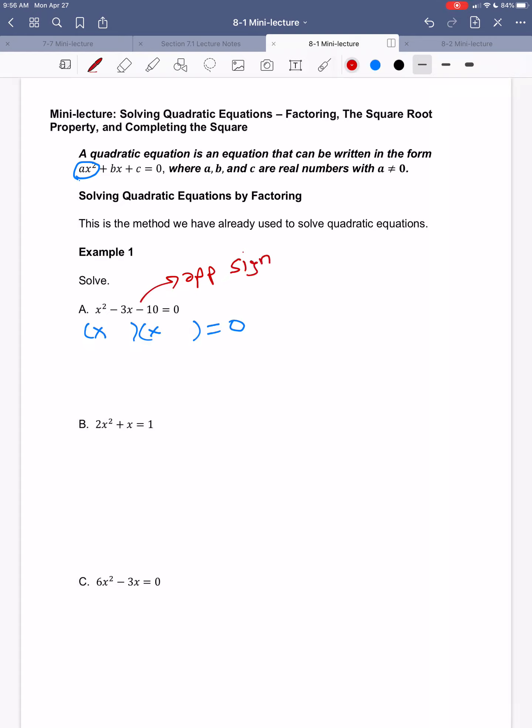So I have to have opposite signs, 1 plus and 1 minus. So that means I need to multiply to equal the 10, but then have a plus and a minus to give me 3. So I think 5 and 2 is going to work here. Since I want negative 3, I want more negative than positive. So I'm going to do negative 5 and plus 2. And then we just set each factor equal to zero. So I'm going to get x minus 5 equals zero or x plus 2 equals zero. And then I'll just add or subtract. I'll add 5 to both sides. I'll subtract 2 from both sides. And I get these solutions.